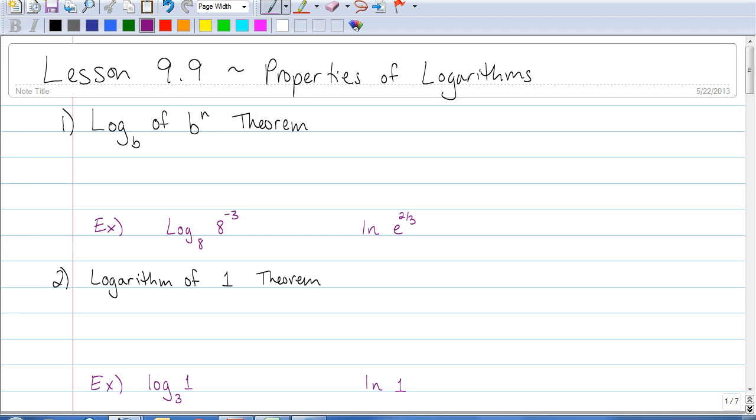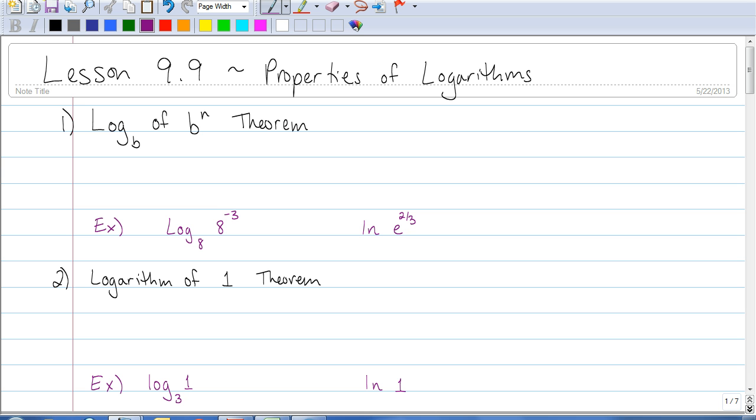So in this video we're going to be looking at different properties of logarithms. Some of these properties we've talked about or been hinted towards. The first two are those that are relatively easy. It's the last three that are going to be kind of tricky. Not that they're hard, they're just really easy to forget to use those properties and get a wrong answer. And you'll see what I mean when we get to those problems.